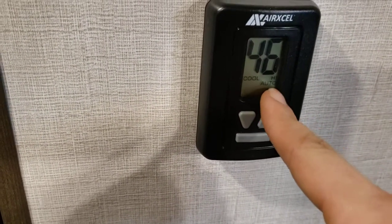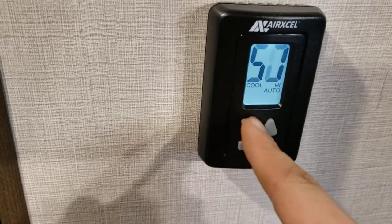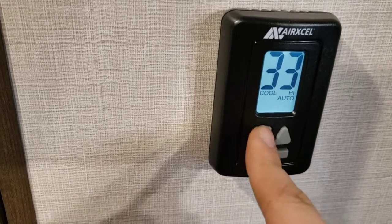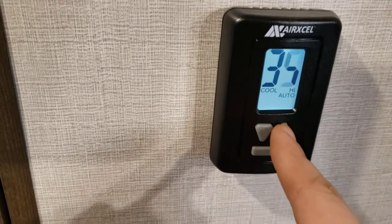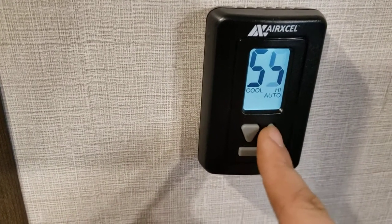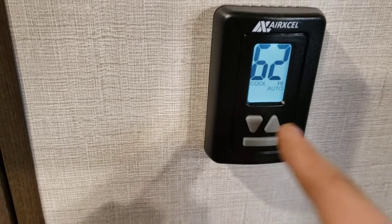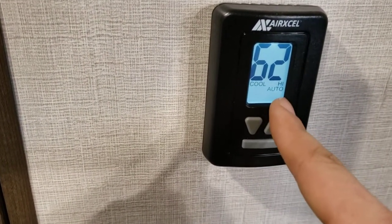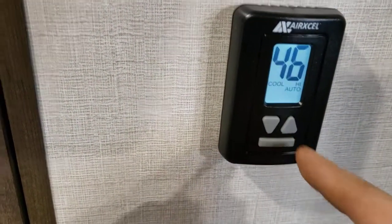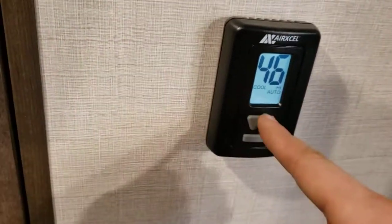If you have it on auto, because I think this goes all the way down to, yeah, we had it set to 55. So your AC won't kick on in auto if it's colder than 55 in here. But I believe these go all the way down to 33. So let's say you had it set to a reasonable temperature, 60, I like it at 62. You have it set to 62 when you're on cool, auto, high, or low. Once it hits 62, it'll shut off. And then once it starts warming up in here, it'll kick back on again to help regulate that. Definitely recommend just using auto.